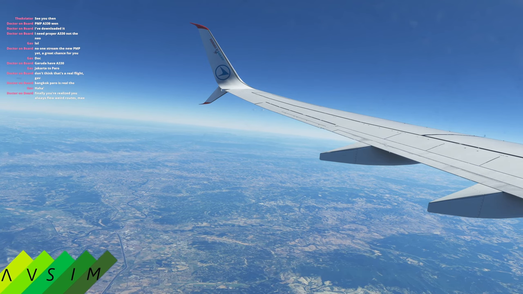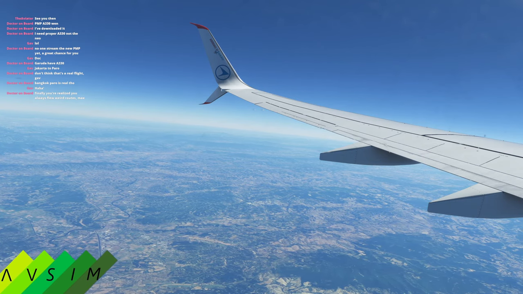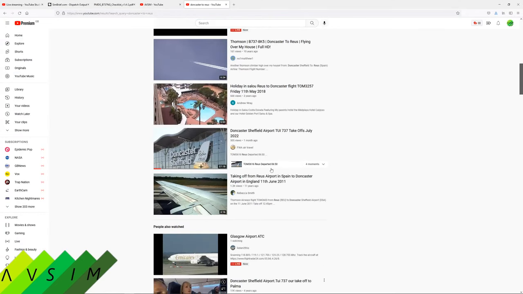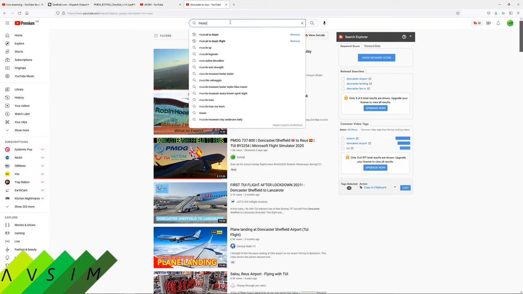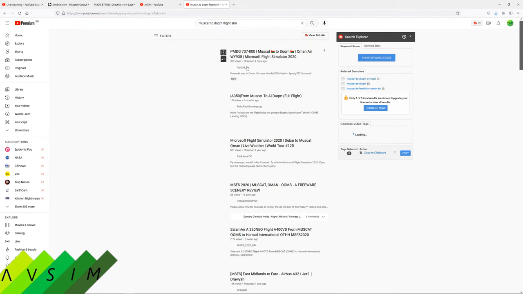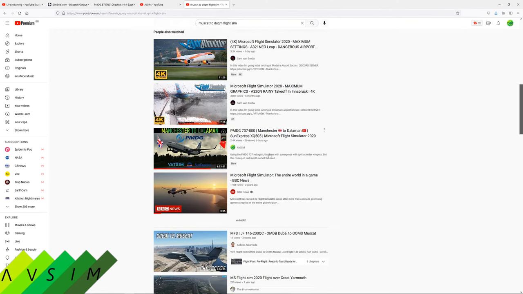Imagine this. Actually, let me just share my screen, that would be quite useful, wouldn't it? Just to prove Doc's point. Right, here we go. There's no streams for that. It's only me that comes up. Imagine that. Right, so I'll look for a different one. Muscat to Duqm, oh my god. Muscat to Duqm flights. Actually, you know what? I think one guy has flown it. This one. Just this guy. Yeah, just one guy. That's it.